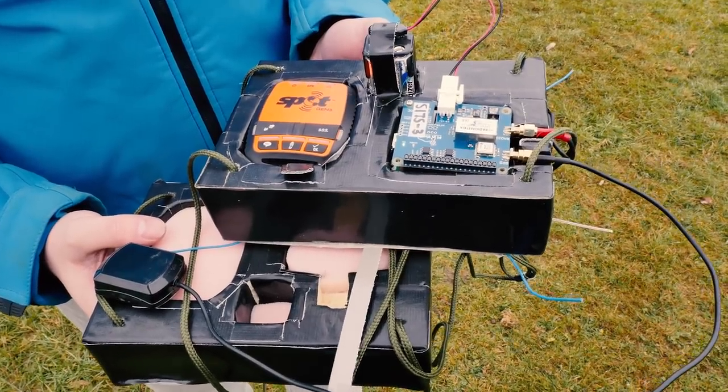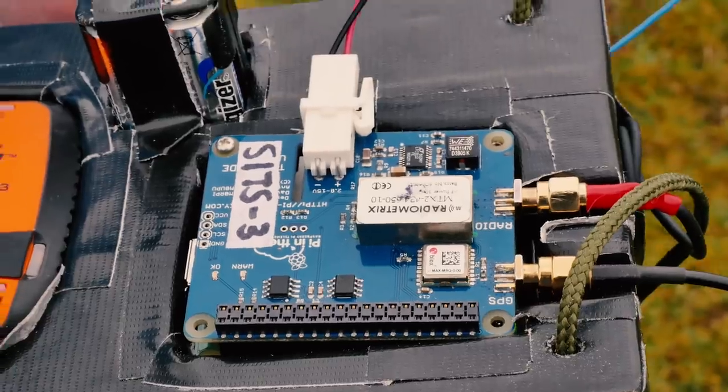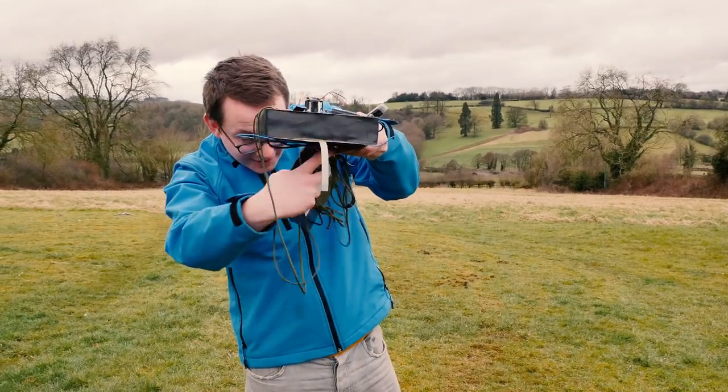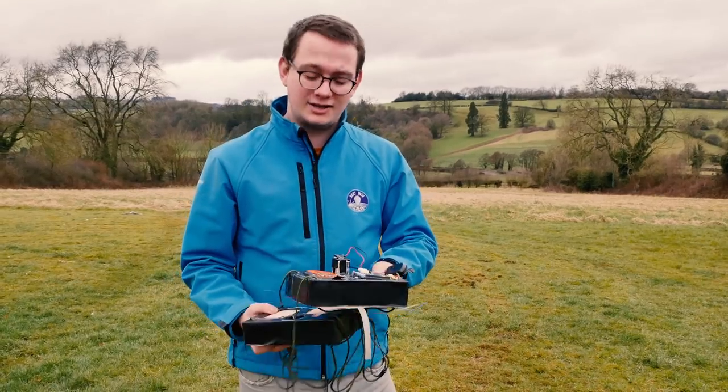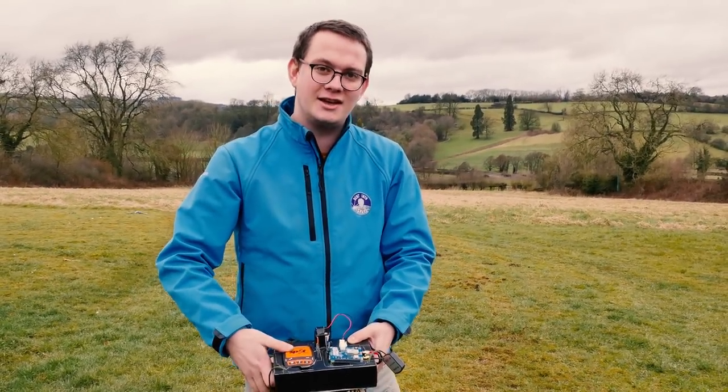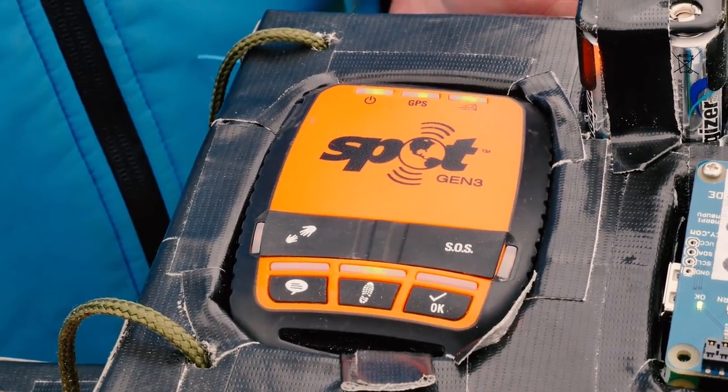That's why we've got this tracking setup here. We've got this radio broadcaster transmitting a signal with this little antenna on the bottom that we can track continuously throughout the flight. And there's a secondary backup — a satellite locator that's going to ping a location every five minutes while it's on the ground.